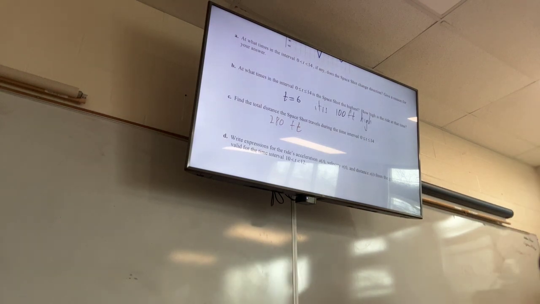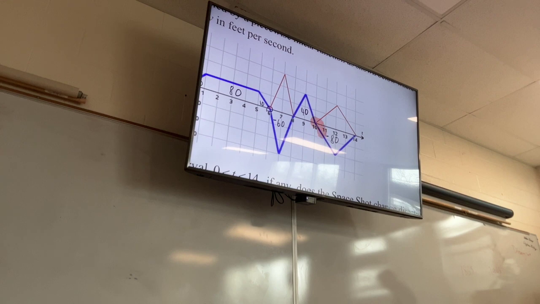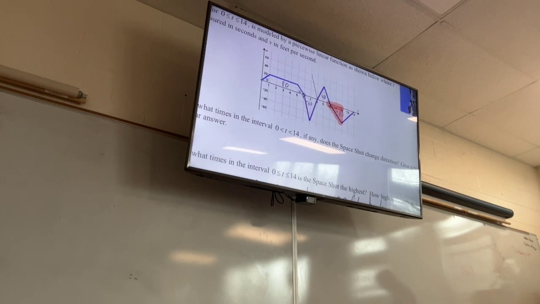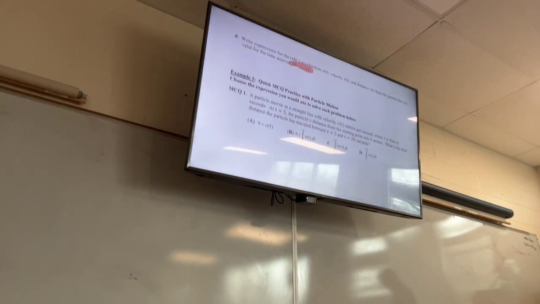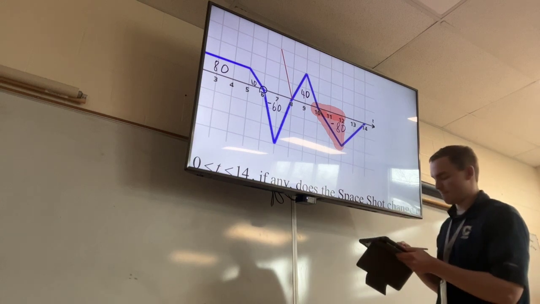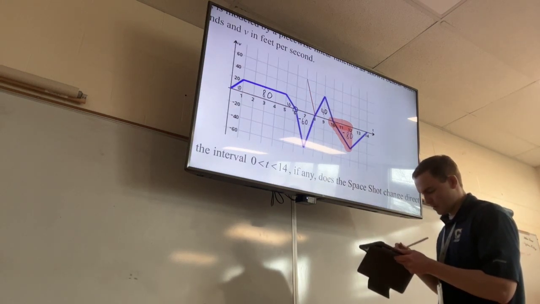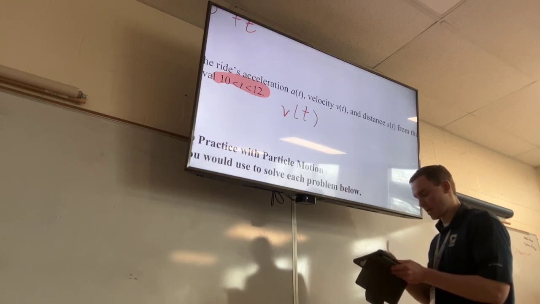And then D here. So valid for the time interval t between 10 and 12. So we're interested in this. So I'm going to erase the speed stuff. We're interested in this right here, this part of the graph. Okay. What is the velocity function there? What function is that line part of? So it's negative 20x, right? Yeah. It's negative 20x, the slope is negative 20.